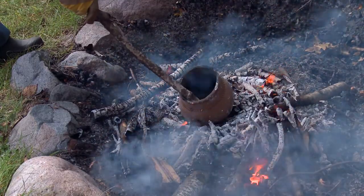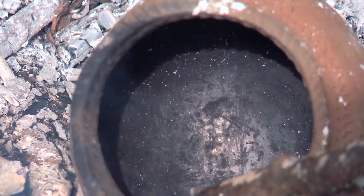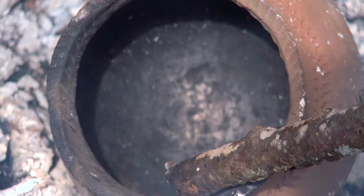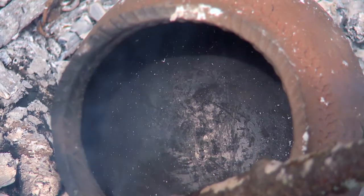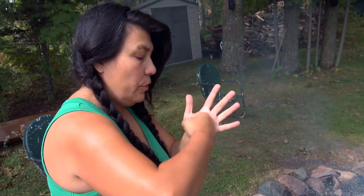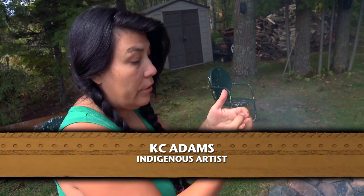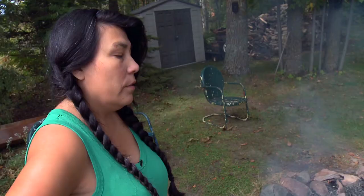Oh, look at that inside. Beautiful. You can see that shininess where I burnished it. We burnished the inside when the clay was almost dry, what we call leather hard, with a smooth stone. So you can see some of it has a shiny finish on it. What it does is it really makes the molecules tight together. You're really pushing onto the clay, and the molecules are getting tighter and tighter, so you get that shiny surface.